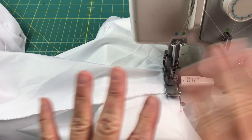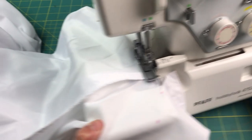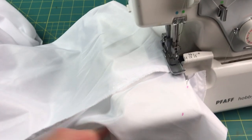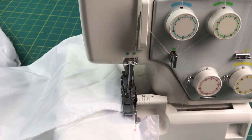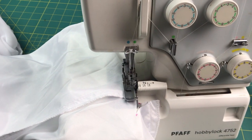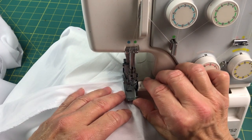I'm sorry, my serger doesn't have a light. So maybe if I move my machine this way a little bit, maybe that makes a difference. And maybe not. Okay. We'll just do it and connect all these little red dots.